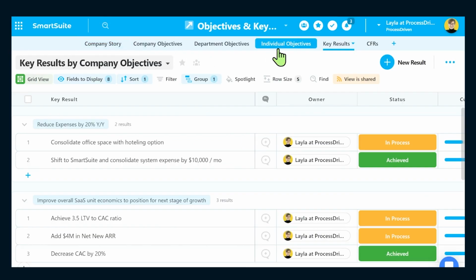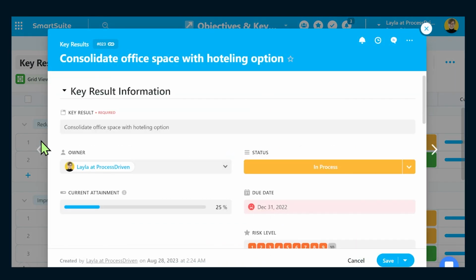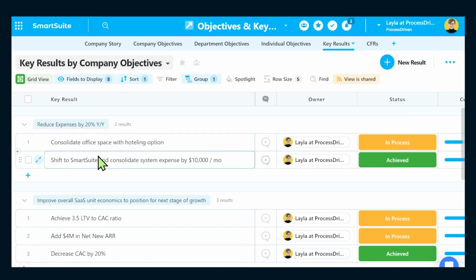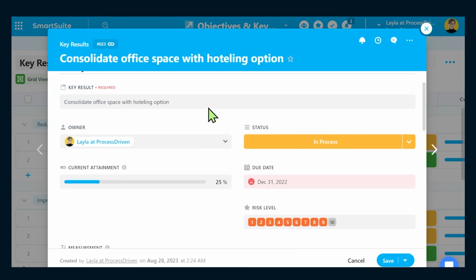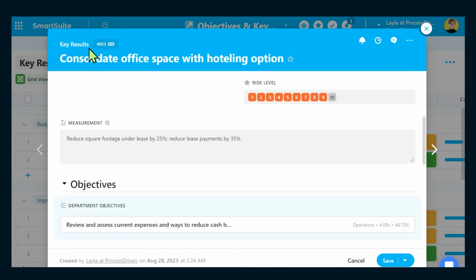Now we've talked about each of the objectives areas. They're all formatted very similar. We've talked about how they connect to the key results area. What is inside the key results area? Well, key results look something like this. As you might notice, this record in SmartSuite, which is this modal we're seeing here, which is also the same as the row that we're seeing here, when we open this record, we have a bunch of different fields. And in our key results, we have some different fields than what we've seen in the objective side.